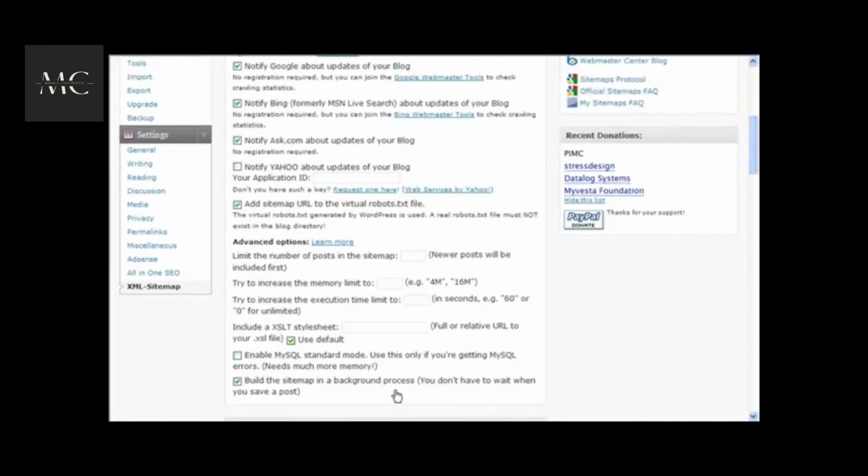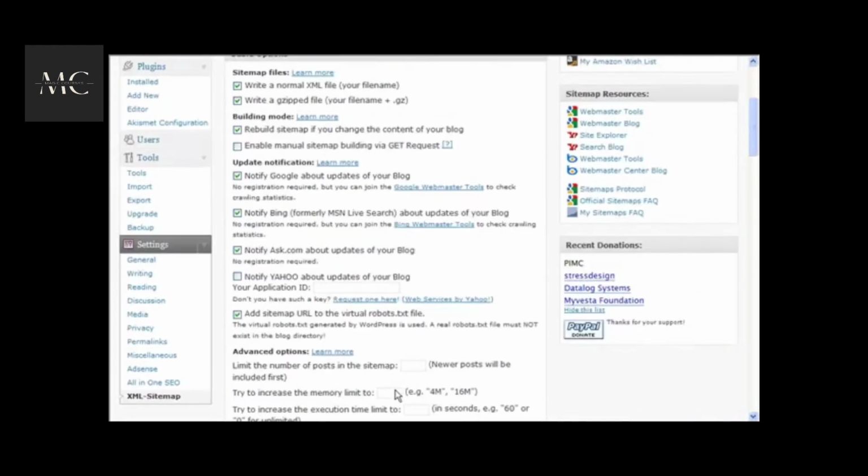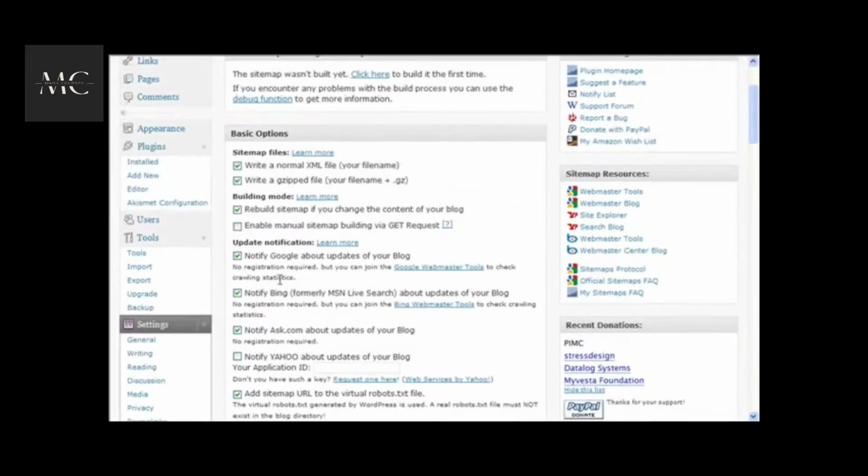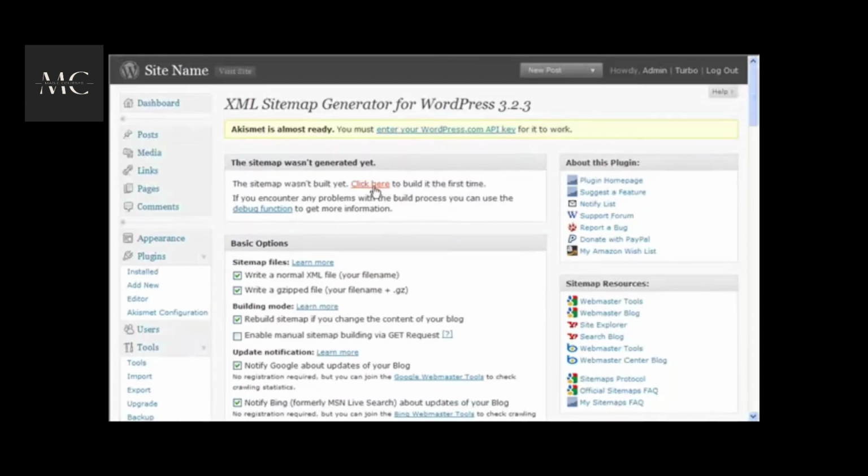These are obviously well thought out, and you can see there's nothing else that massively needs changing. So you can see that what this will do is it will automatically submit the XML sitemap to these search engines for you. So it's a great way to get the search engines to your site and notify them of updates. So it's very, very useful. You can click here to build it the first time. I would recommend doing this after you made a couple of posts if it hasn't already built one. Some web hosts will have a problem with this, and you just have to manually create the files and upload them and change the permissions.